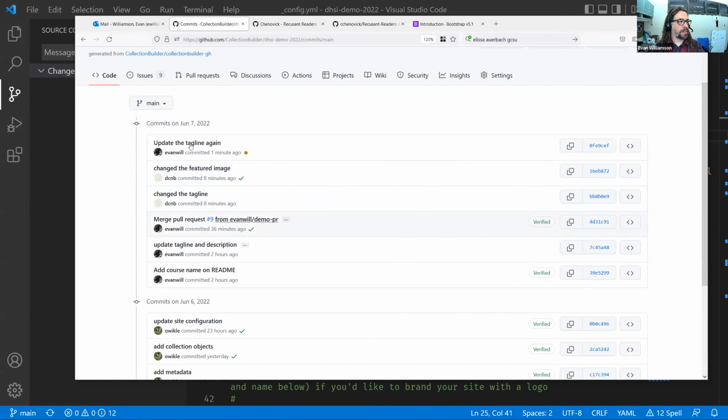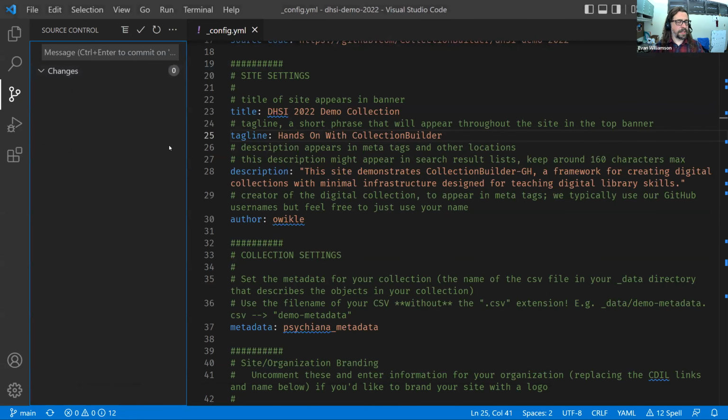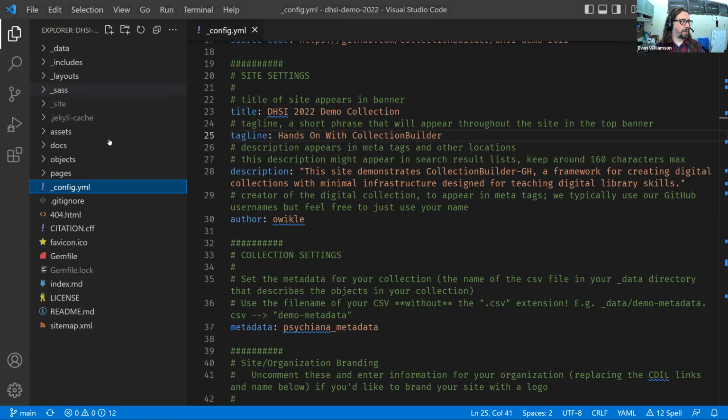You're going to see that the pull request I did earlier is there in the history. The stuff that Devin just did on his local machine is here now. And then that little commit that I just showed you on my machine is now up in the repository history as well. And so you can use Git through a variety of different methods like that.